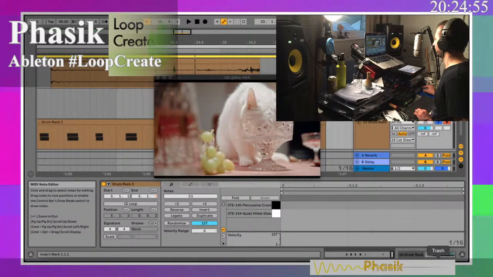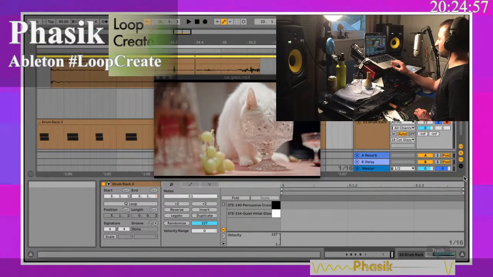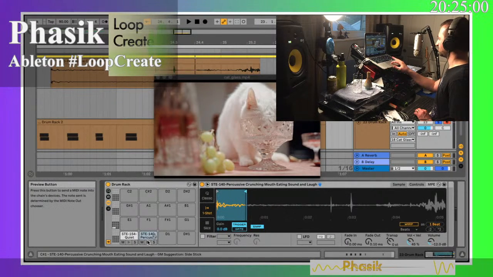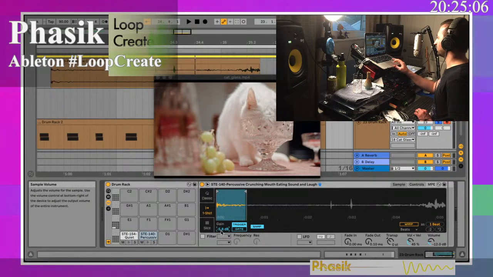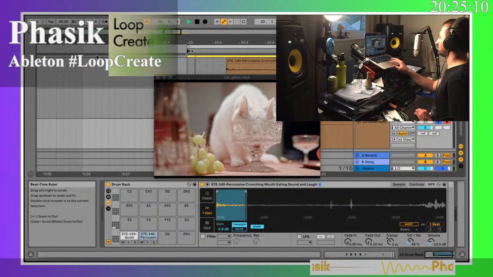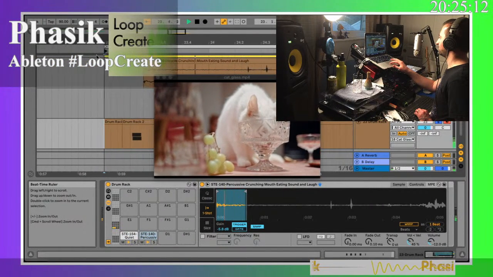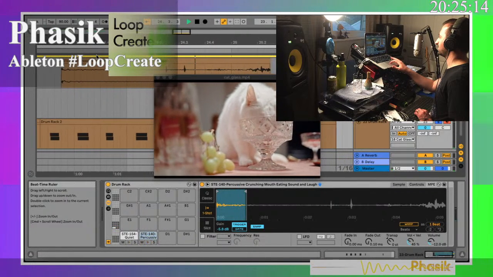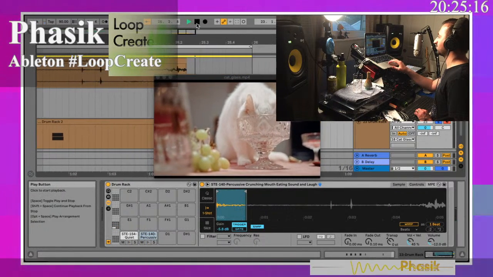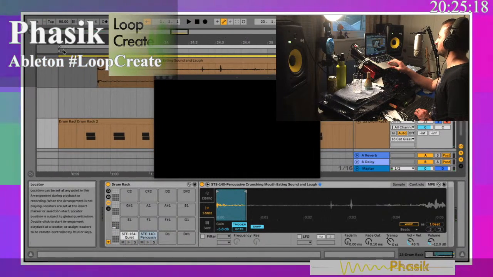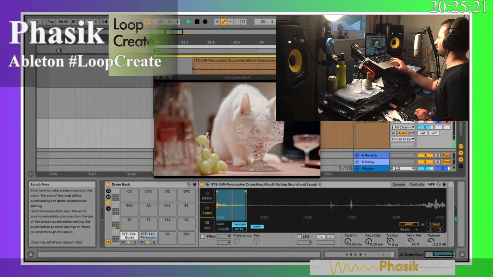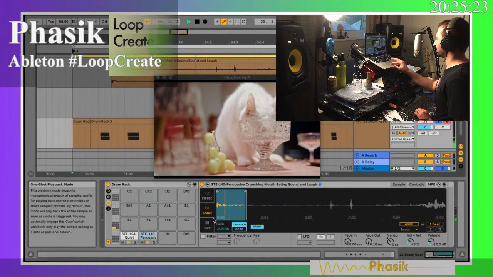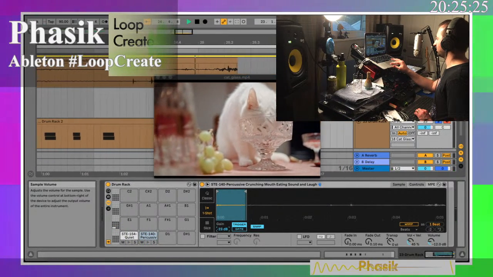So inside of the drum rack, I'm going to select the sampler, and I'll just turn down the gain of it real quick here and see what sounds right. It's pretty decent. Maybe even a little less.